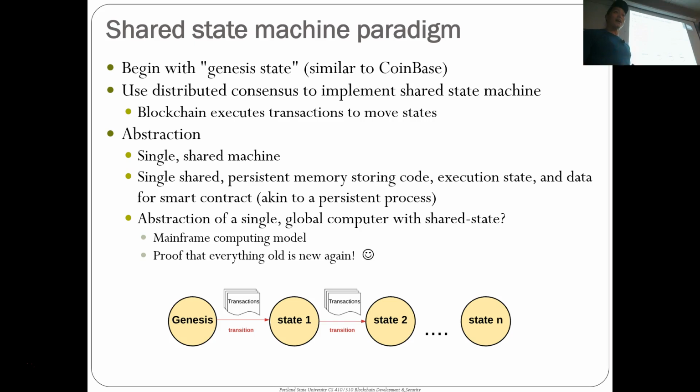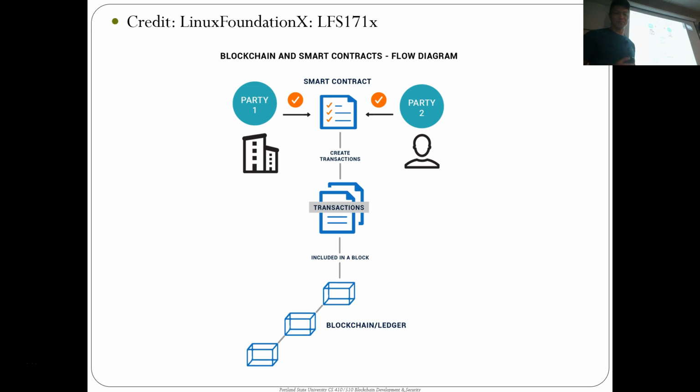Everybody now is going back to this mainframe model, which is what storing a computer or implementing a computer via a blockchain is. That's basically what this is. When I was programming my initial programs, they were really dumb programs. So this is really nostalgic, because I can look at really dumb programs again and think, hey, this is like 30 years ago. But oh well. This is a picture of what's going on.